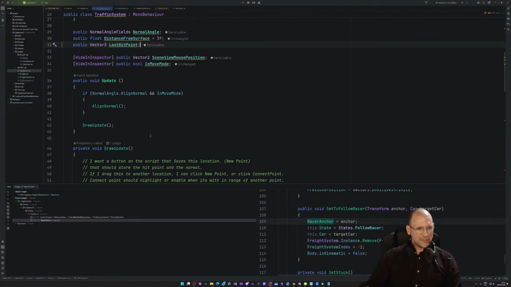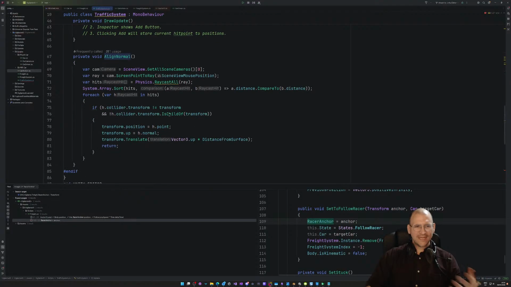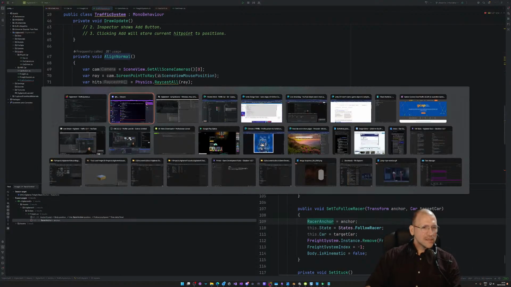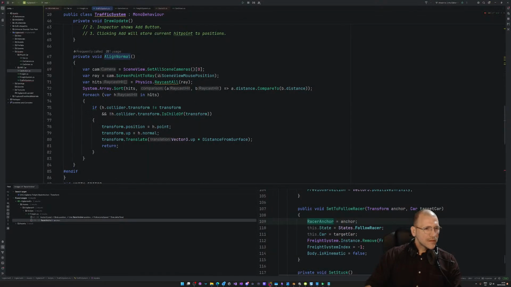So every time that I'm doing this, I need to get this stuff. So align normal, I should be updating and getting that information back from the object. Raycast system short. Over here, we're aligning the normal, so we're setting our positions here. And this is where we were doing the translation to move the object up. This is the perfect point to effectively define that line for each point in here.